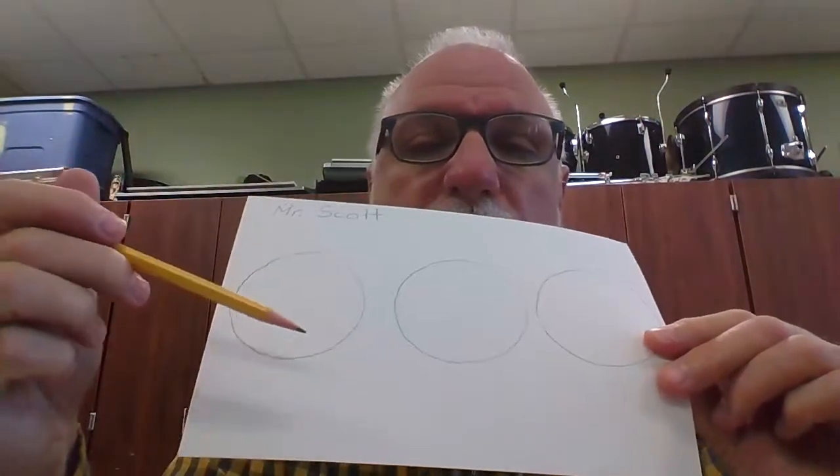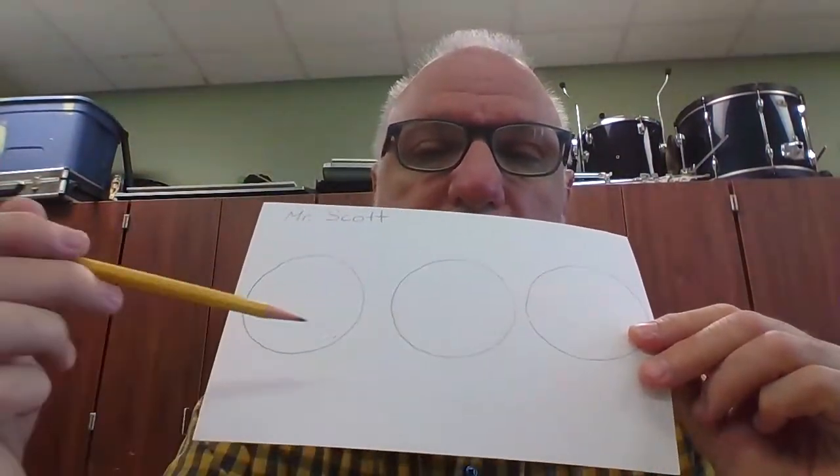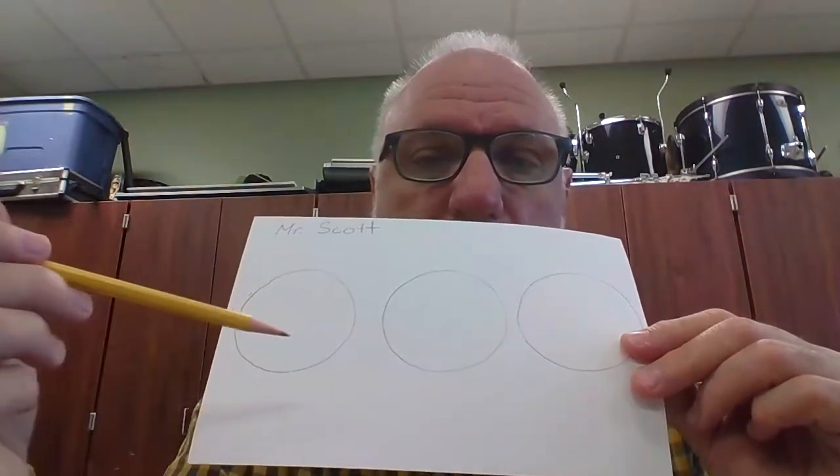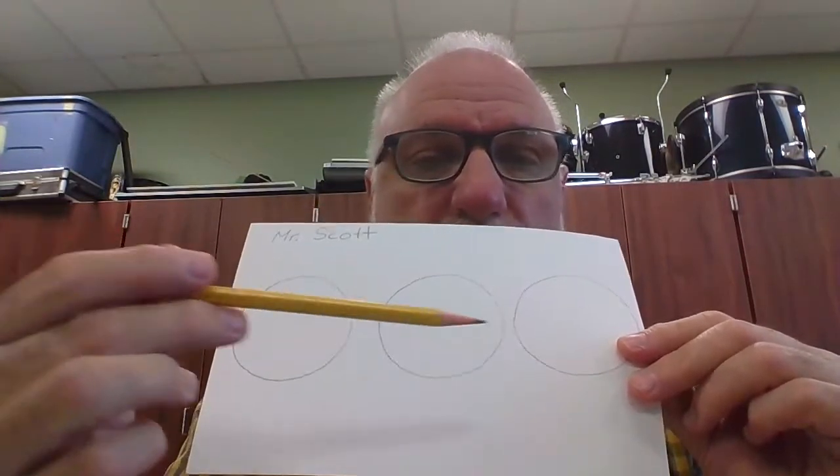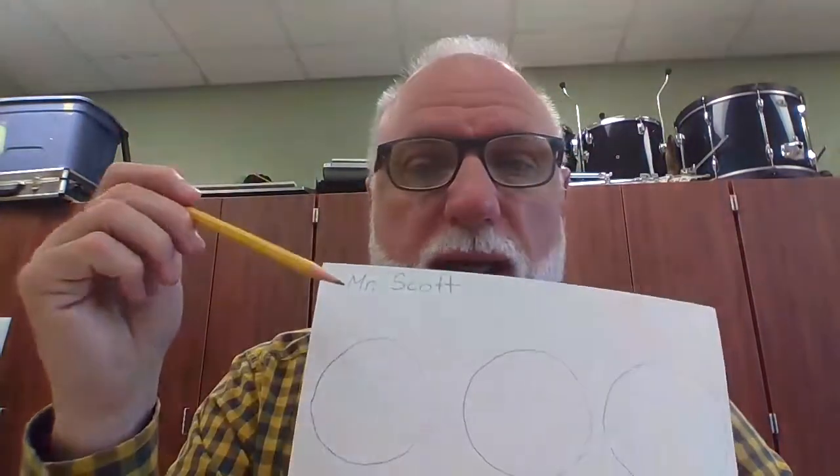Okay. So I have something that looks like this. I've written my name. I traced my 3 circles first, and I tried to get them in a row. I tried to make them all fit. It's okay if yours aren't in a row. As long as you got 3 circles on there, that's good. But I put my name on the same side as the circles. We're going to do something different on this side. So I really need to make sure that you have your name and your 3 circles on the same side.